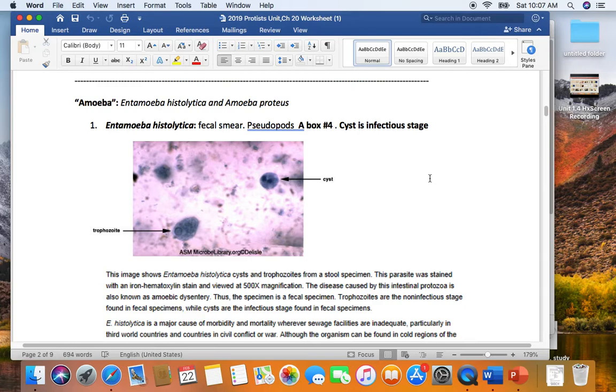Because the Entamoeba are actually destroying our intestinal cells, they can spread to other parts of our body. So one concern would be if they spread to the liver, they can form liver abscesses, right? So these guys can spread, so that makes them more virulent than our Giardia that's really common here in the United States. So just a couple of notes here, you guys.